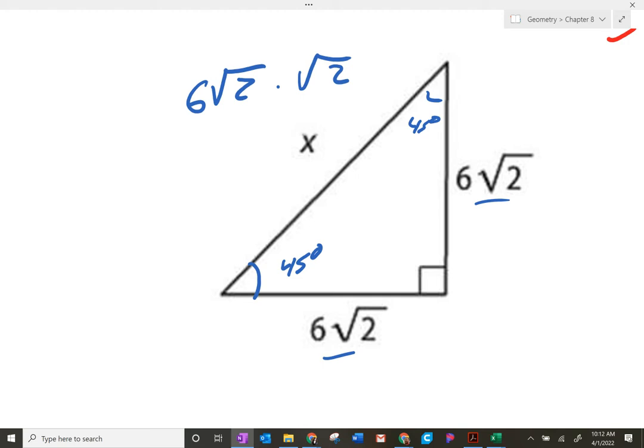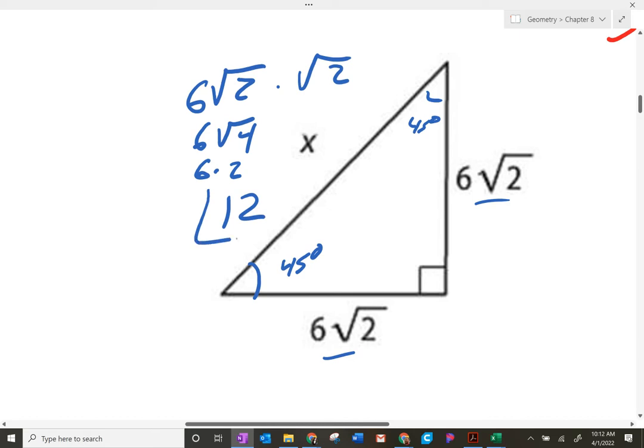If I've got two radicals together, what happens to those? What's radical 2 times radical 2? Radical 4. So I got 6 radical 4, or 6 times the square root of 4. Do you know the square root of 4? What is it? 2. I've got 6 times 2, meaning that the length of this one is going to be 12. Again, if it's already inside of a radical, these ones get to multiply by each other.